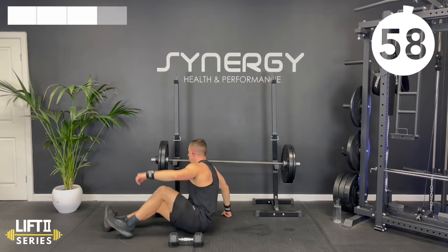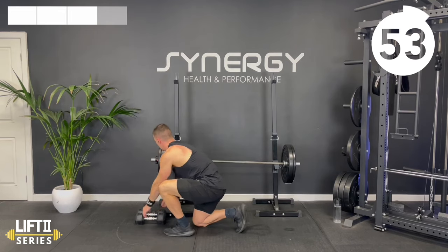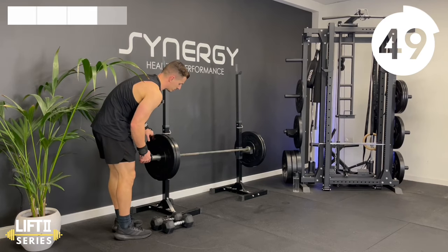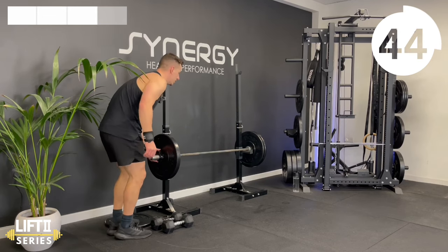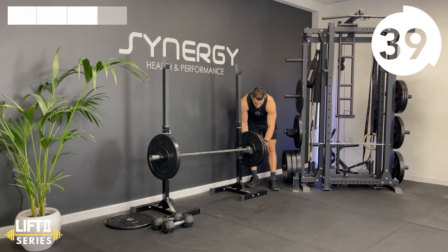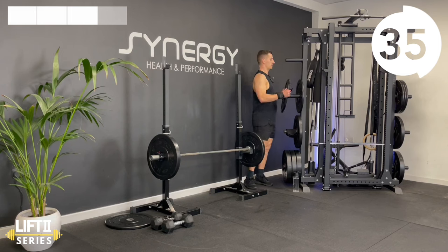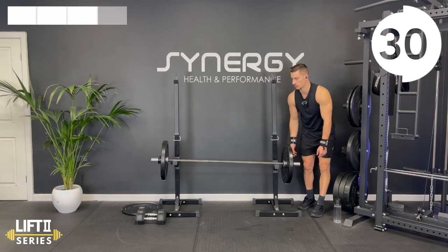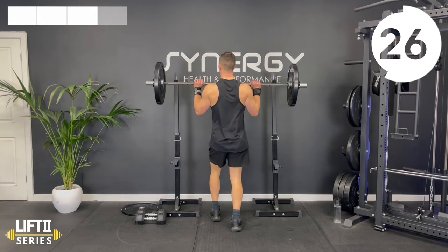Great job, take a minute off, grab a little bit of water, but we're also gonna lower the weight. I'm gonna take 10 kilos off in total, so 5 kilos off each side. So that brings me down to 30 kilos on the bar. I'm gonna stick with the same weights on the dumbbells. We're gonna do the same format, 4 new exercises though, doing 40-20 intervals for 3 rounds.